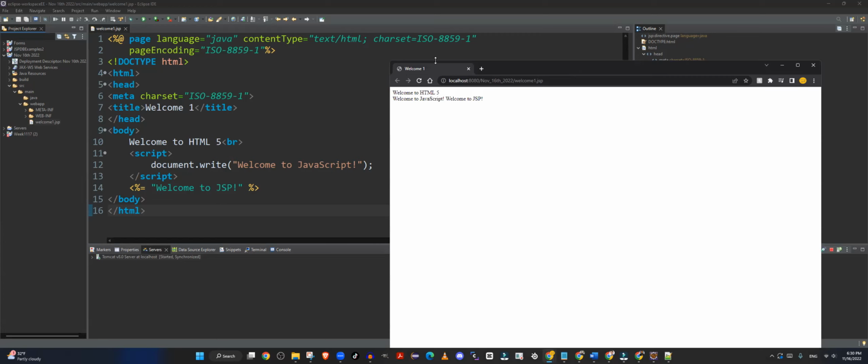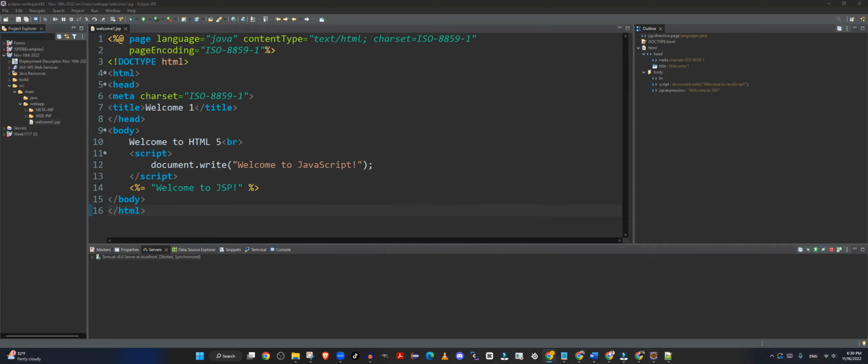Do not close this browser window. Just keep it open and minimize it, or maybe put it on the side or something. Because what we will do next is we will make some changes to this code. And all you need to do is simply go to that window and refresh it. You don't have to constantly rerun it on the server. Just refresh it on the browser and it'll do everything for you.